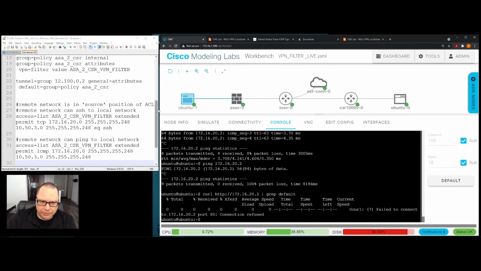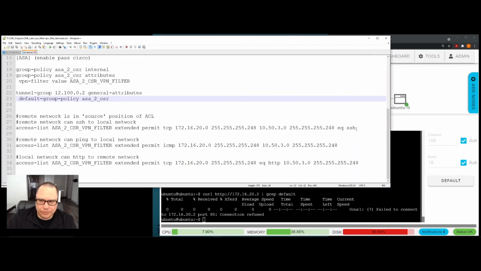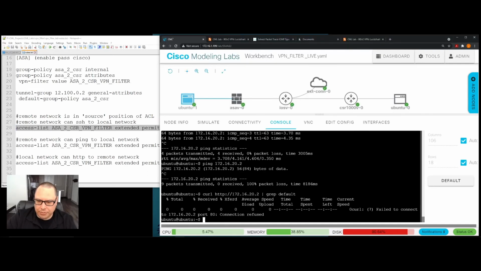There's only one thing that's being allowed, which is this remote network and SSH to local network. So of course, when I try to go from the local network to HTTP to the remote network, I'm getting a connection refused, and that tells me that the ASA is actually sending a TCP reset.